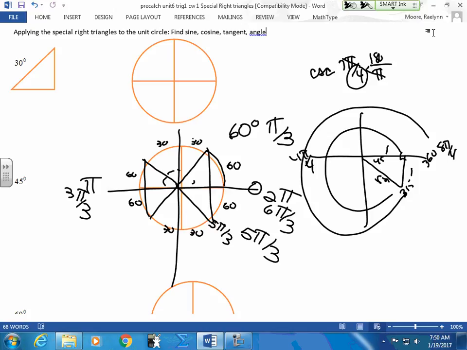And 4 goes into 180 45 times. I can bypass doing this. You can do that if you like to, but I want you to be able to rotate these things around. Tomorrow we're going to be rotating your angles around the circle. It's a lot to digest, I realize.